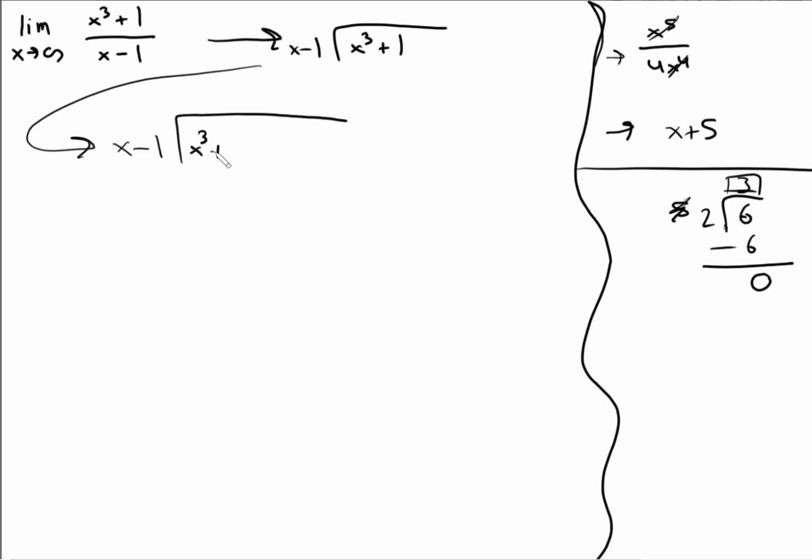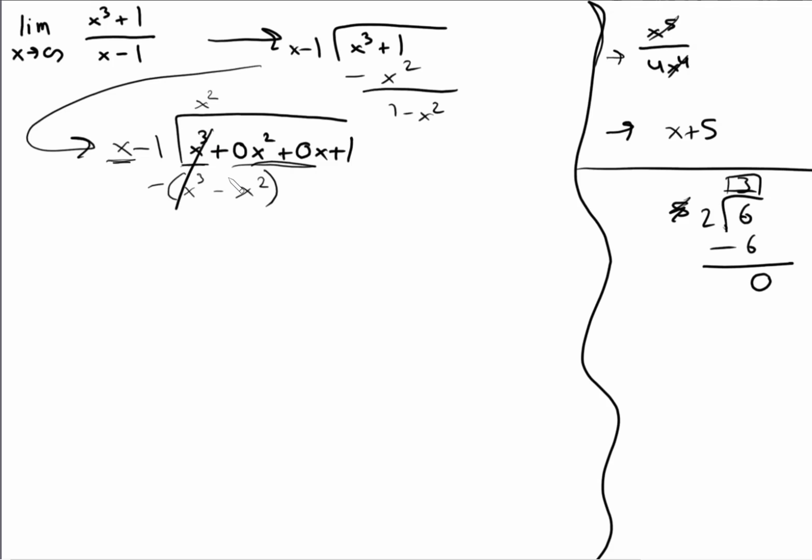We have x cubed, but there's no x squared, so we'll just add in a 0x squared and a 0x. Now that we have this, it becomes a lot easier to keep track of which x's match up with which x's, due to the degrees being different. And we can go ahead and start our long division. To get x cubed from x, you'd have to multiply by x squared. And now you subtract x cubed minus x squared. This is why I said you should write it fully out like this, because if you were to subtract x squared from here, you might end up writing the wrong value for your x squared, or confusing it and making this a 1 minus x squared, which is not correct.